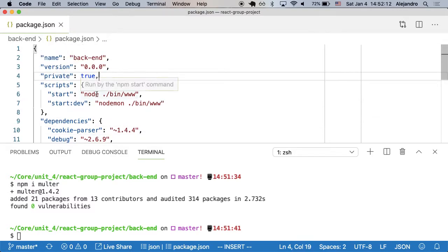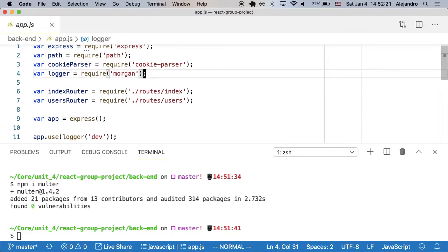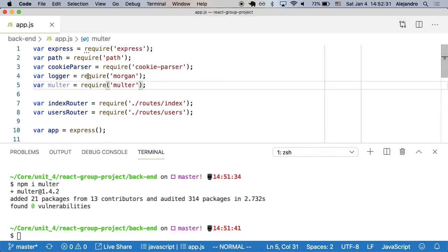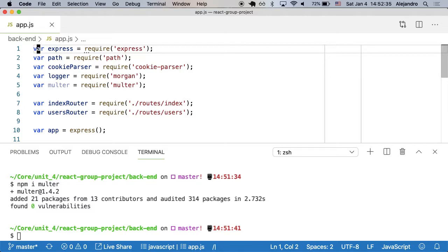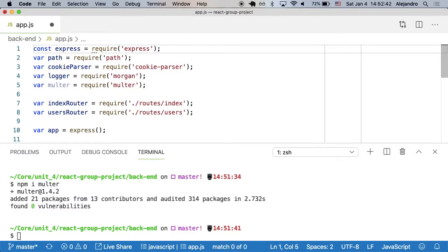Now we need to set up multer. For setting up multer, we go to the app. First thing that we want to do is import it. I'm just going to import it here. Something that I like to change sometimes is all this var, I change it to const, because the Express generator is kind of old school, I guess.